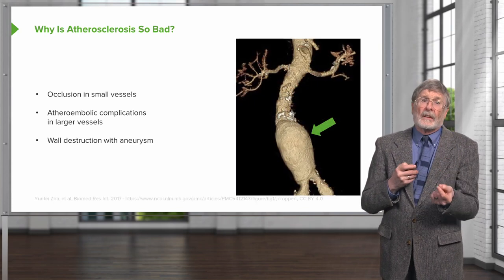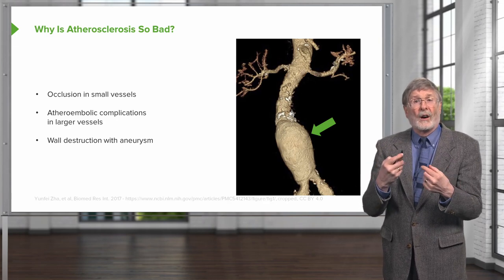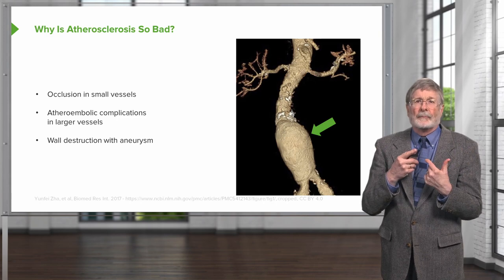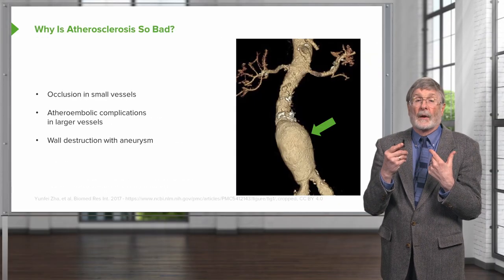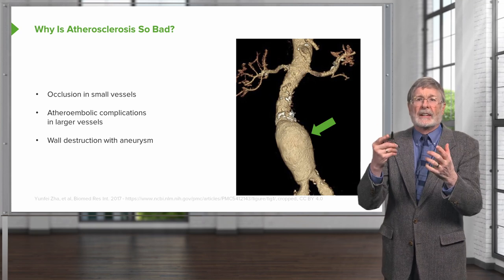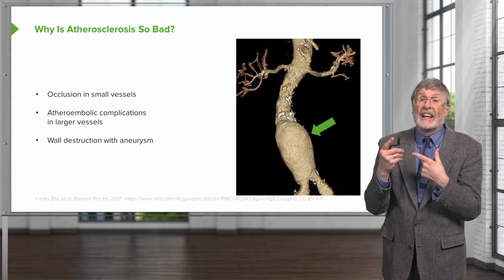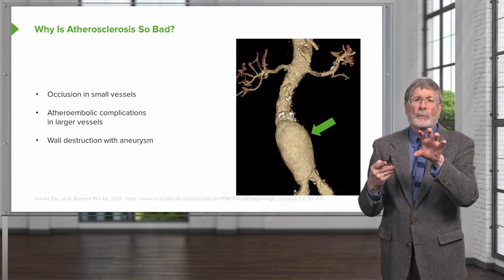Another complication associated with larger vessels is that recruitment of macrophages as part of atherosclerotic plaque growth leads to the production of proteases that degrade the extracellular matrix of the media. We're looking at an angiogram reconstruction — at the top is the head, at the bottom are the legs — and there is a bulbous dilation just above the iliac bifurcation. This is an abdominal aortic aneurysm, occurring as macrophages elaborate elastases that break down the matrix, causing the wall to thin and dilate. As discussed in thrombosis and hemostasis sessions, that abnormal bulbous dilation causes aberrant flow, and as part of Virchow's triad, we'll get a thrombus in that.